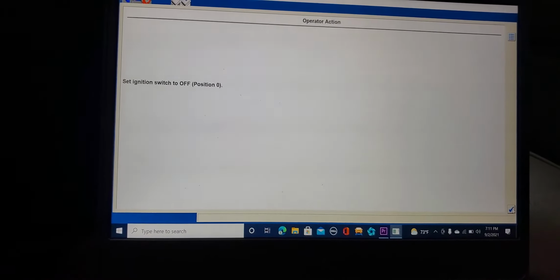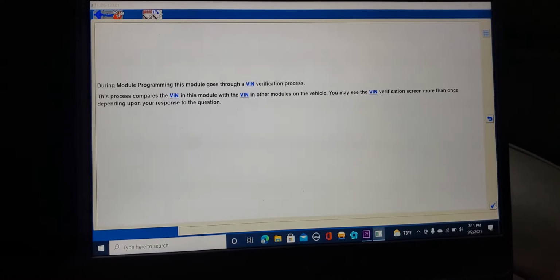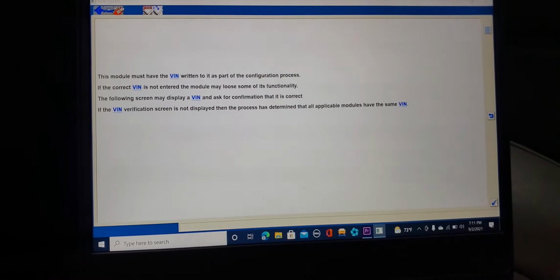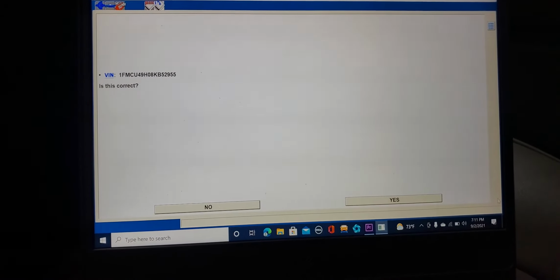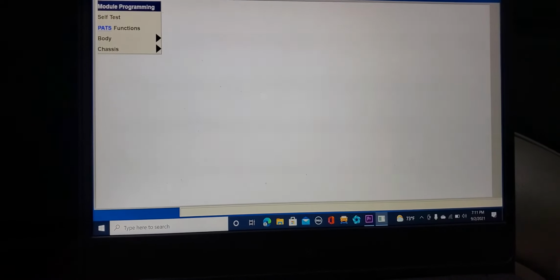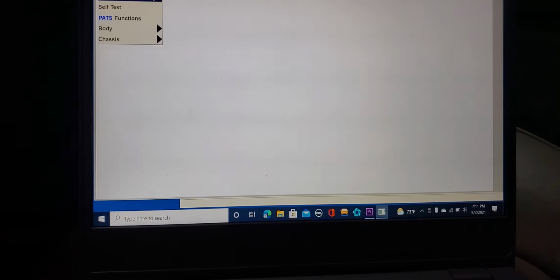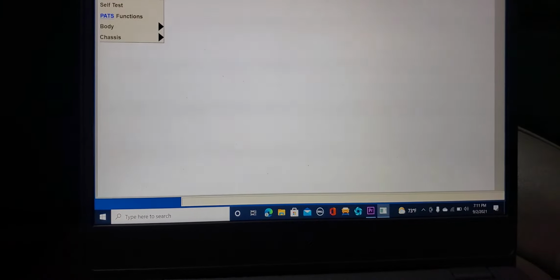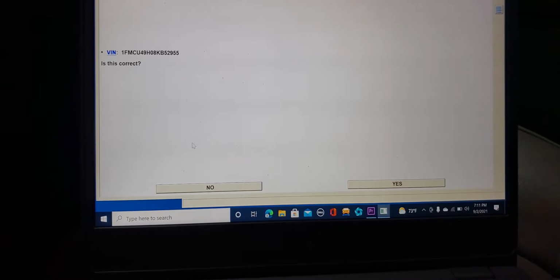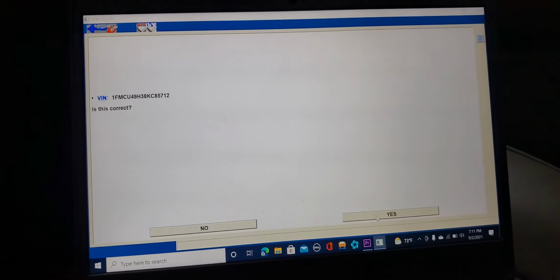Turn the ignition to 0. It will go to VIN verification. Is the VIN ending with 558? Let me see now the car's VIN. No. I will say no. If this is the VIN, I will say yes.